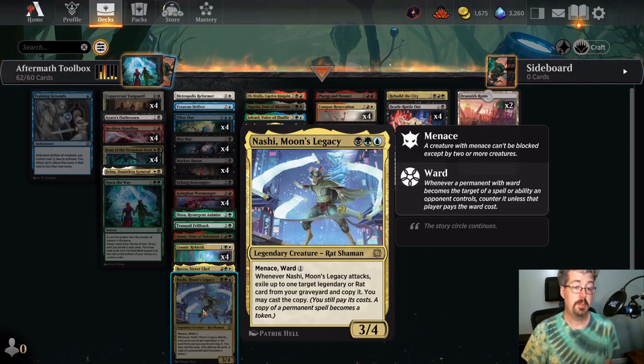Nashi, Moon's Legacy. So this is in Sultai colors, black, green, blue. This is a legendary Rat Shaman. It's a rare, it's a 3/4. So right away you're getting a 3/4 for 3 that has Menace and Ward 1. It's pretty annoying to get rid of. Anyone who's had to kill a Rafine knows that a 4 toughness, 3-drop with Ward 1 is pretty hard to kill. And Rafine actually dies to a Cut Down right at first. This one doesn't.